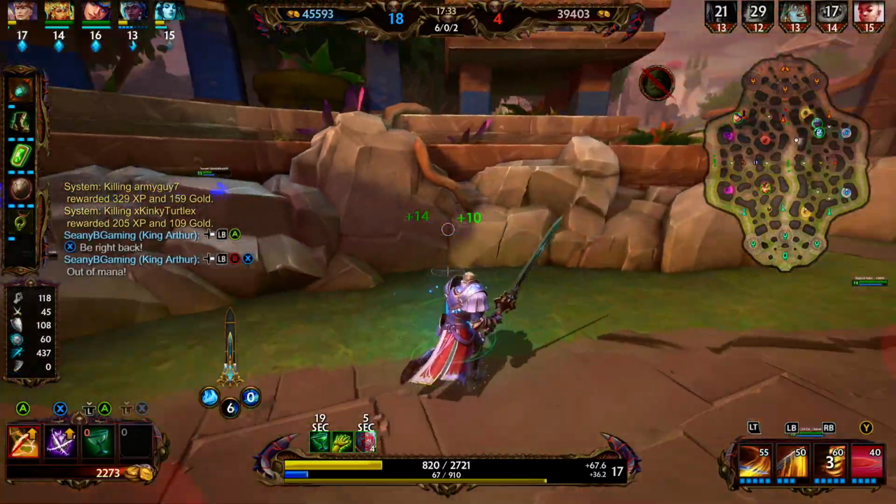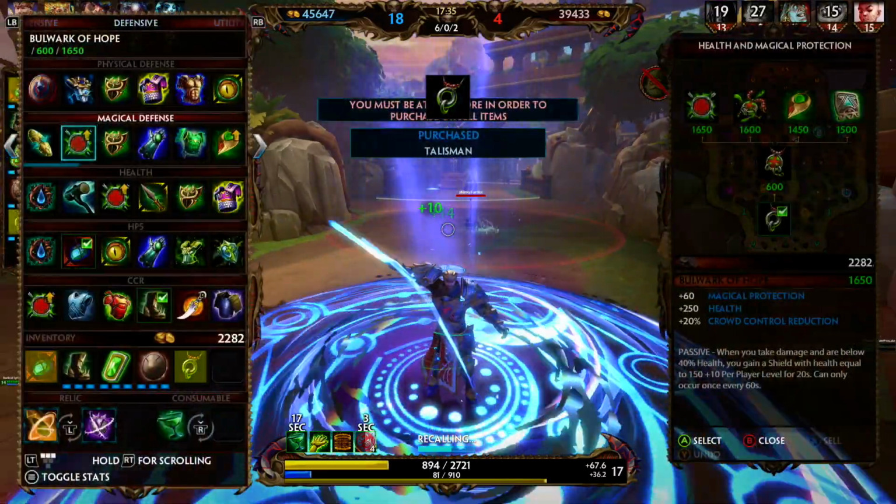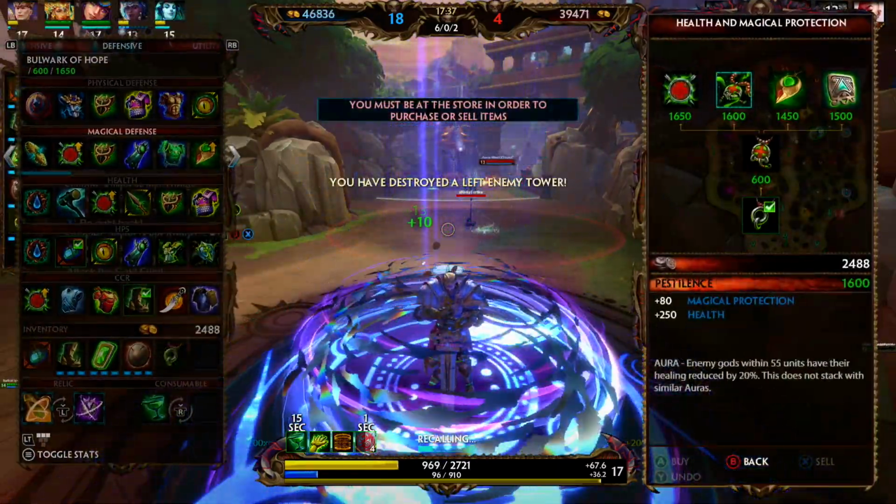Out of mana. We're pretty low, and we're also out of mana, so we're going to go ahead and back and pick up Pestilence.